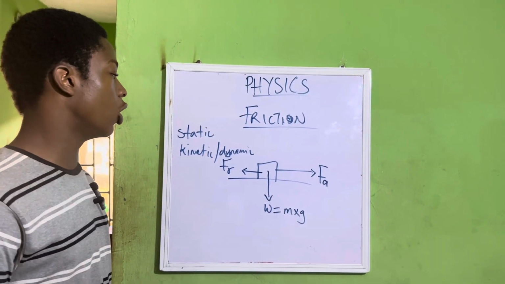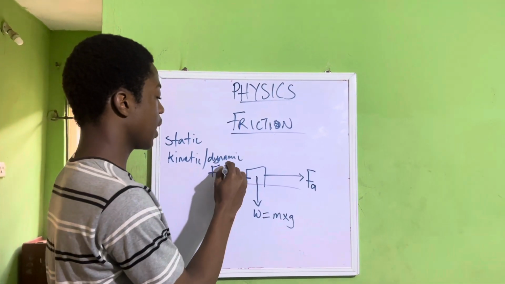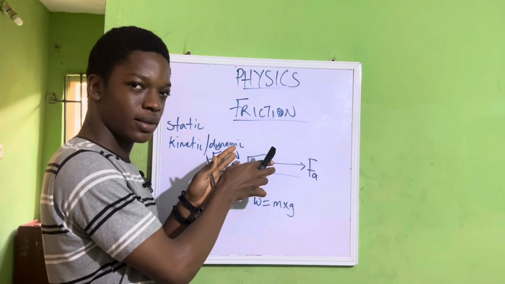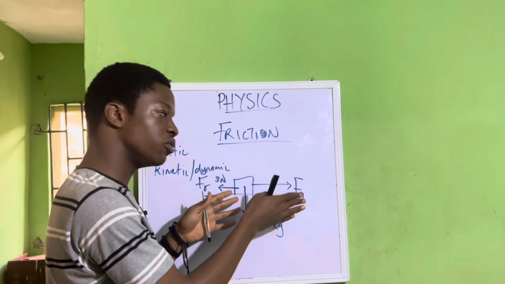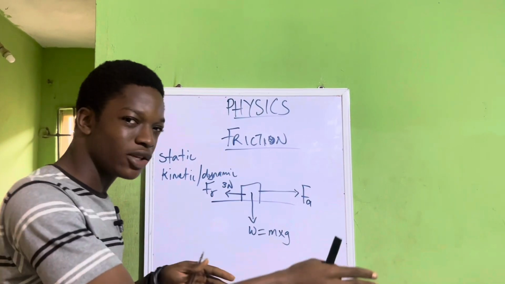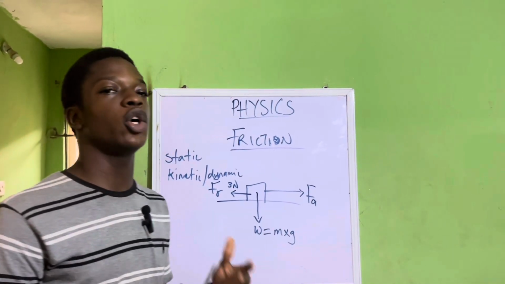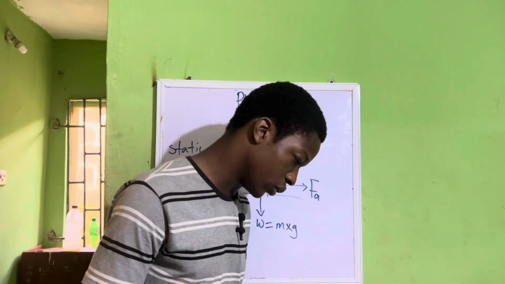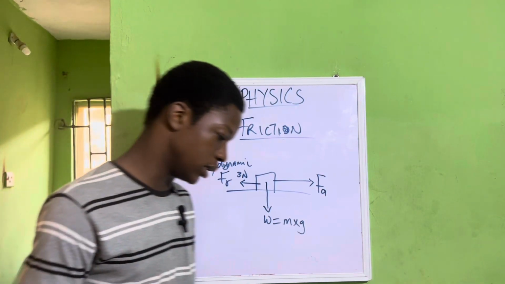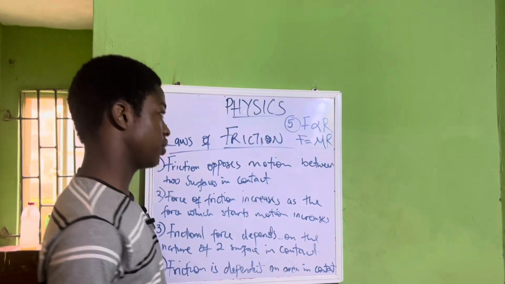Let's say, for example, the frictional force on this object is 3 Newton. So static friction on this object is 3 Newton at rest. For this object to move, you have to overcome this 3 Newton, just to make the object move. Meanwhile, kinetic friction is the frictional force when the object is already in motion. Kinetic or dynamic friction is the force that must be overcome so that an object can be in uniform speed with another body. So up next, we'll be moving to the basic laws of friction.